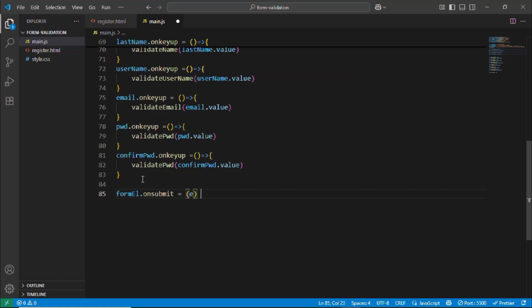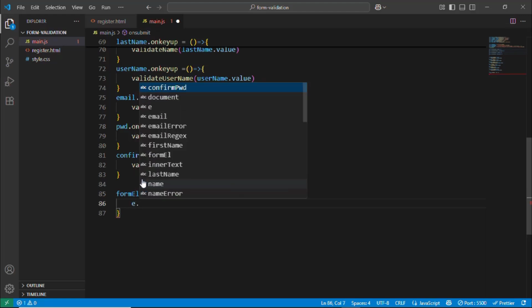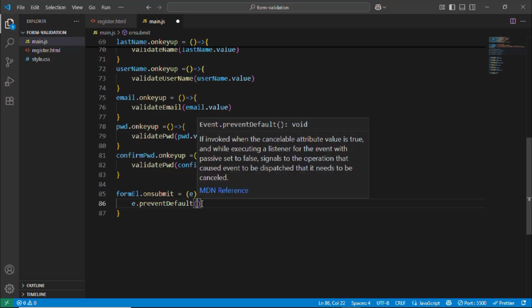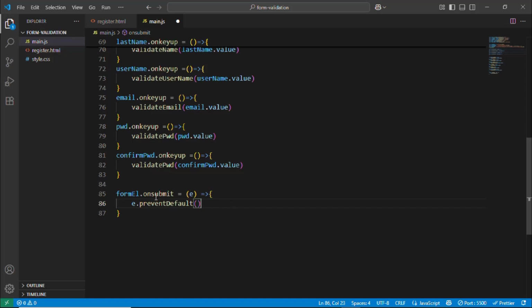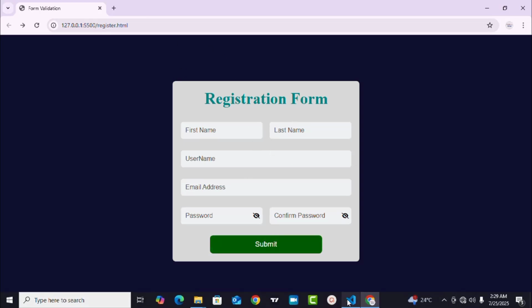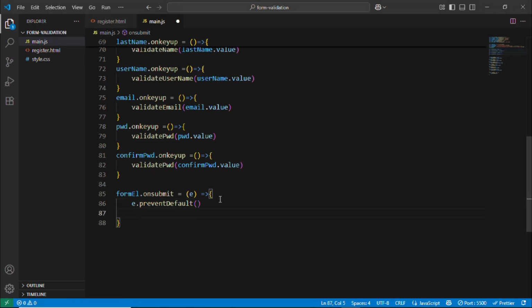Once we try to submit the form, first we need to prevent the default behavior of the browser. So with this, our form is no longer getting submitted using the get method again. If I go back to my browser and refresh, click on submit, you can see the form is no longer getting submitted as user.